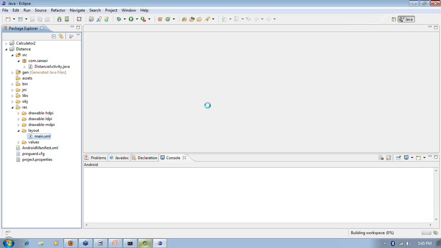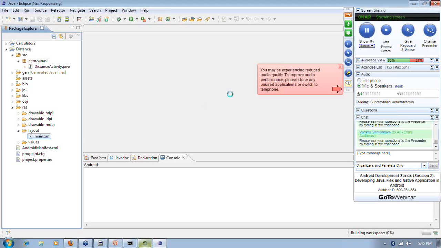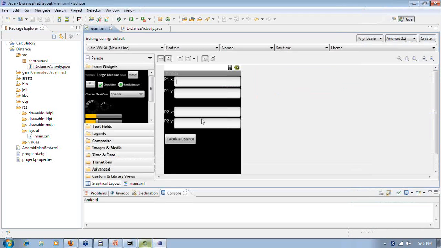Okay, so as usual, what we are going to do is obtain references to all these text fields. Remember, we have 4 input fields in which you can have 4 different values. So inside the Java code, we have a method called get input references. Inside it, all we do is obtain references to these 4 fields.